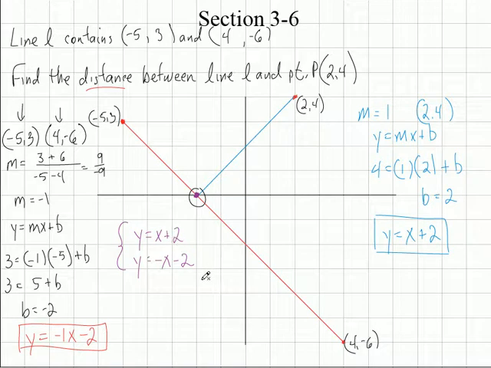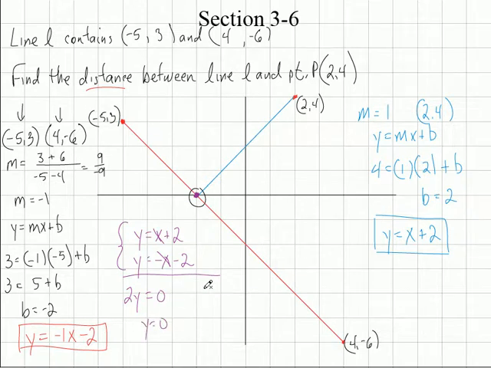There's a couple ways you could approach this. Let's do it by elimination. Do you see how you have a positive x and a negative x right there? We can add up our columns. This is Algebra 1 stuff. So let's add up the y's. 1y plus 1y is 2y equals, what happens to the x's? They cancel out. Equals 0. So what's y equal to? y is equal to 0.